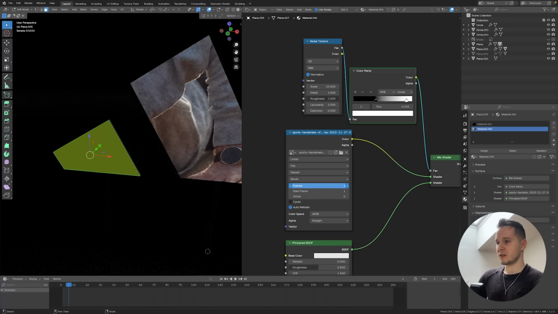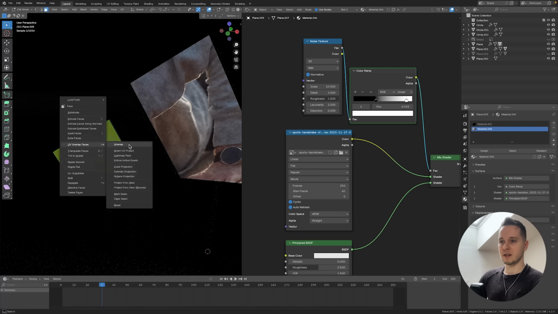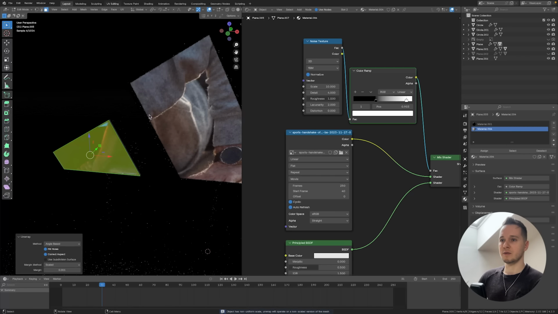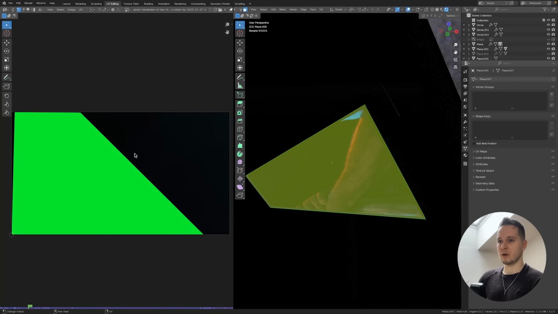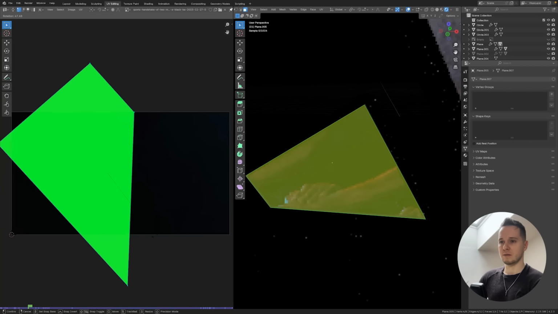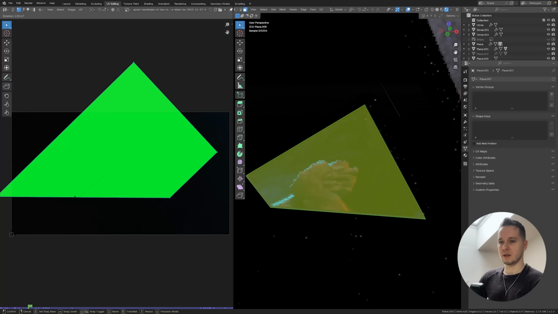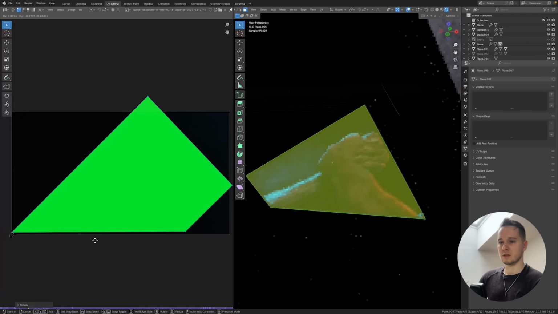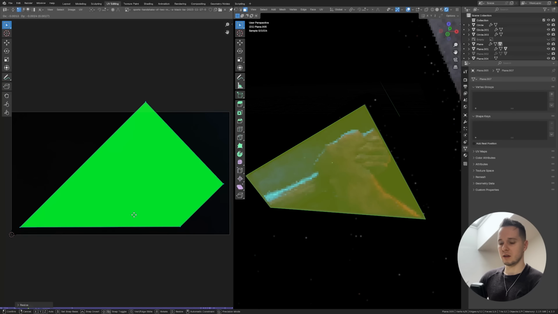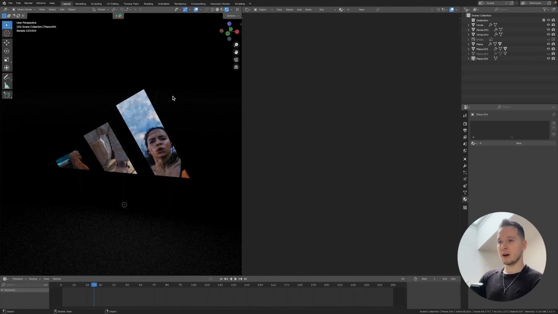And let's also set the frames, so 250, and once again let's make sure it's not distorted, so right click, unwrap, and then UV editing tab, and let's put there the right video, which is this one, and then I believe this one we have to move and rotate like this to make it fit, and then let's just move it and scale it slightly. Alright, so this is how it looks so far.